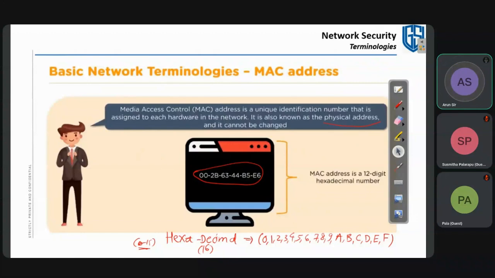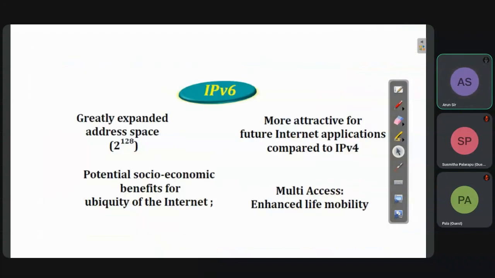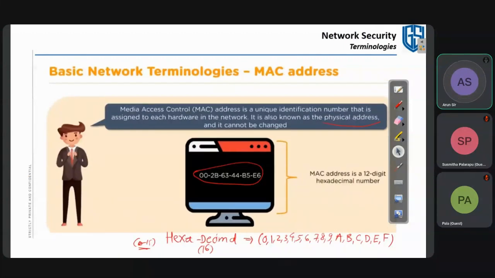6 times 2 is 12, so there will be 12 hexadecimal digits in total, and these 12 digits are enough to represent, I think, about 10 times today's world population. So we can have as many devices as we want with a unique MAC ID, because a MAC ID should not be repeated. That is why we use this 12-digit hexadecimal MAC ID. So that is related to IP addresses and MAC ID, right?